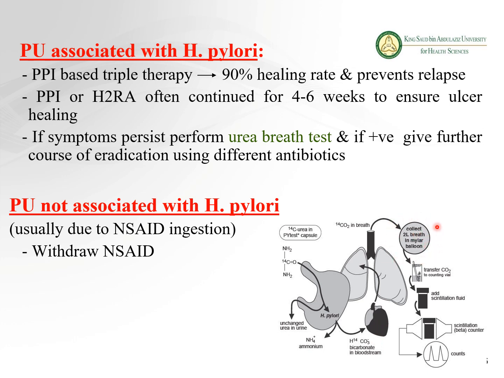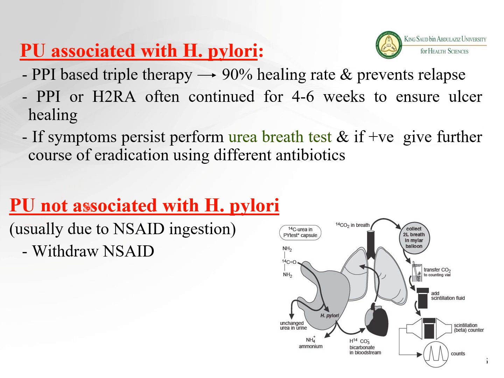So this is the kind of test which is used to diagnose the presence of H. pylori within the stomach. If this test is positive, then we have to give a further course of eradication using different antibiotics. So we can change the antibiotics in order to eradicate this H. pylori.